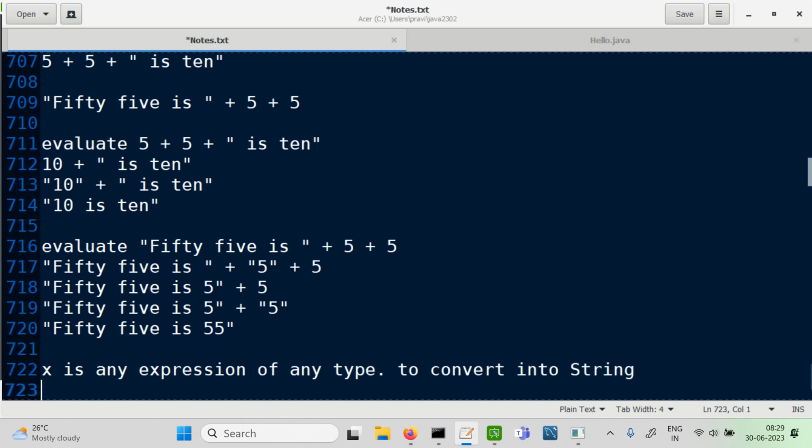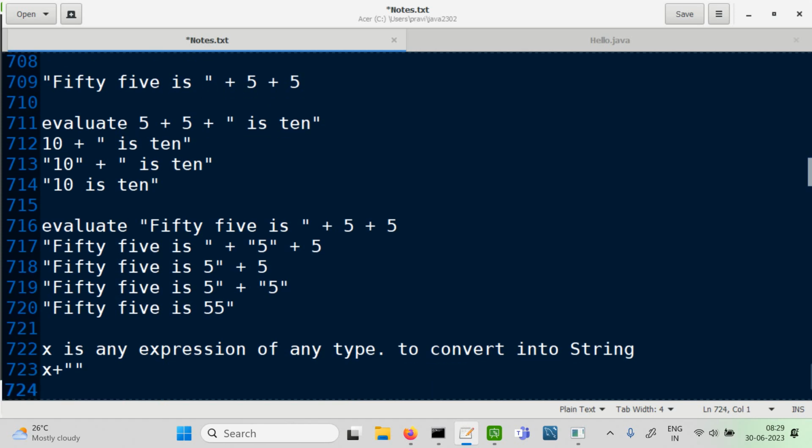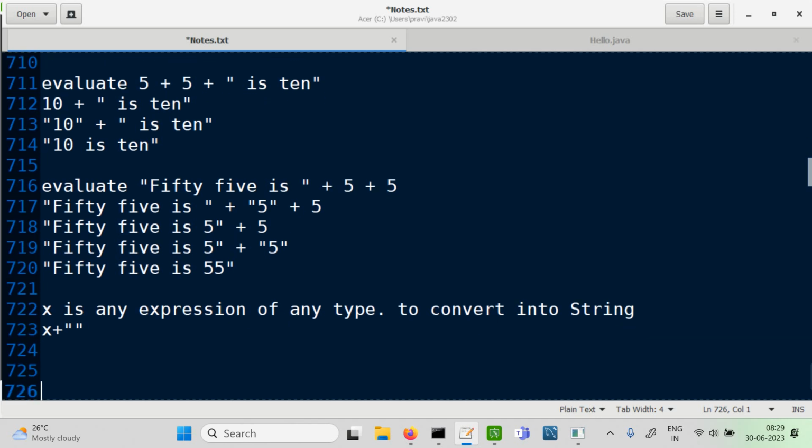We'll just say x plus an empty string, that's it. What we have done is given a string with the size of 0, but it's a string. So because it's a string, this x will have to be converted into a string. We are not looking at currently how string conversion happens, but I'll show that also here.